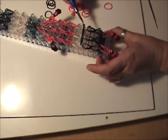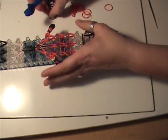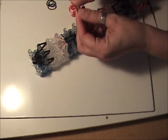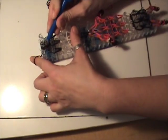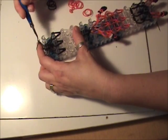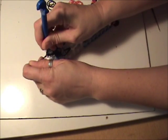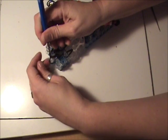And you can just make sure that they're smooth and even here. And now we're ready to remove this from our loom if we have made sure that we didn't miss anything. And we're going to take a single black band, reach down through our top center peg, grab a hold of our black band and pull it through and form our slip knot. And we want to give that a gentle tug.